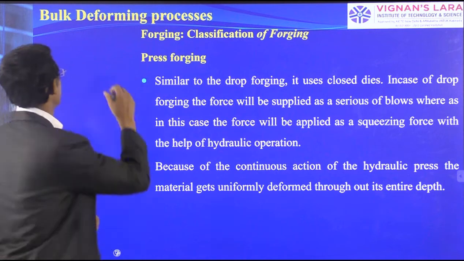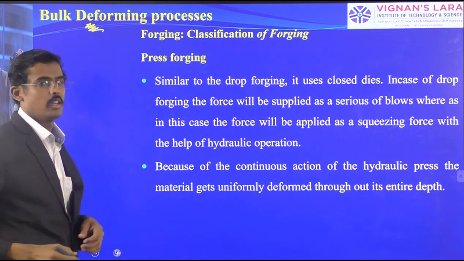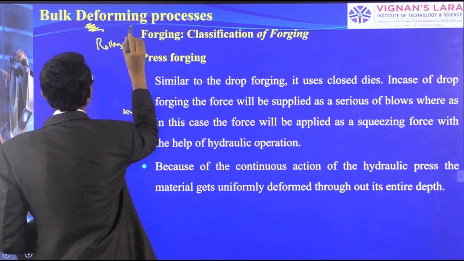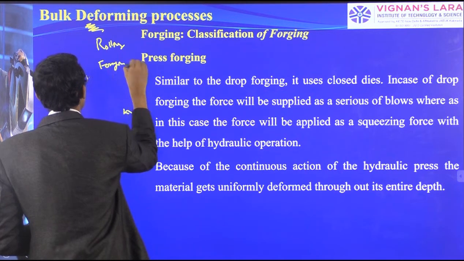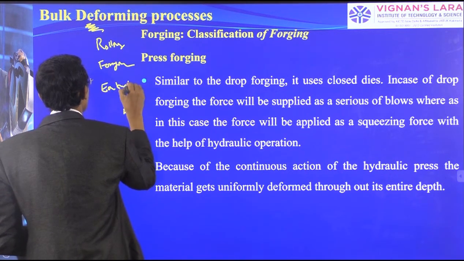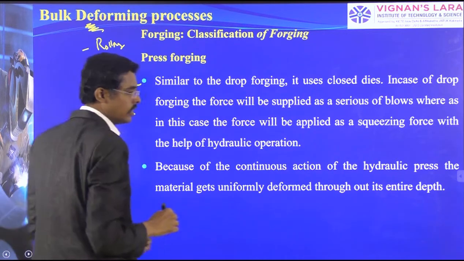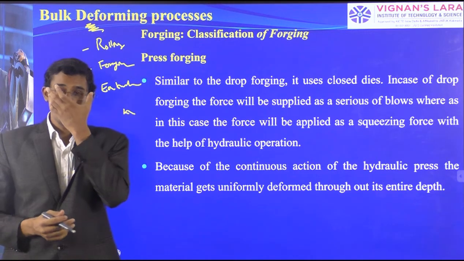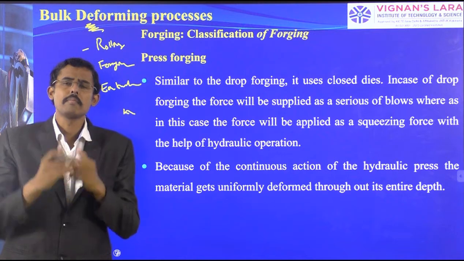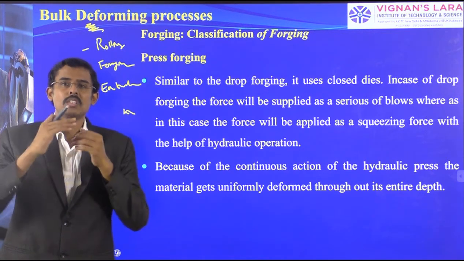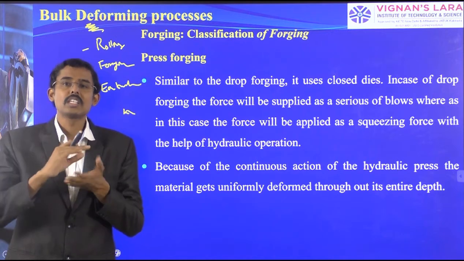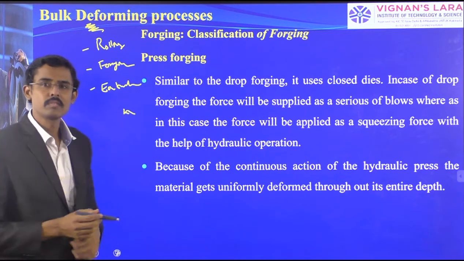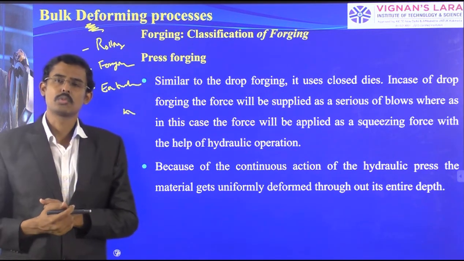In the bulk deformation process, we have seen the types of rolling, types of forging and types of extrusion. These are the various available bulk deformation processes to change the shape or reduce thickness. The volume will be the same, but we are pressing, compressing into plate format or reducing thickness, to increase strength factors. Those things can be done by these three: rolling, forging and the extrusion process.